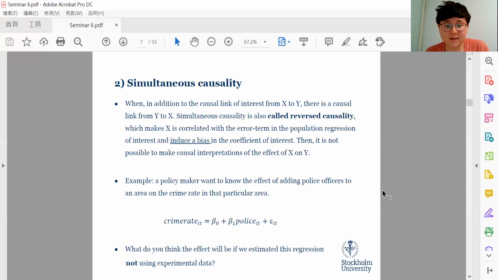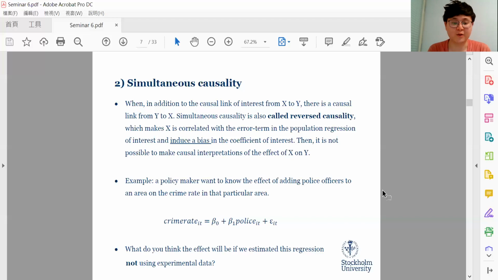The problem is that, as we know, when there are more police in one area, the crime rate will decrease. But at the same time, if there are higher crime rates, the policymaker would like to put police officers in that area to decrease the crime rate.